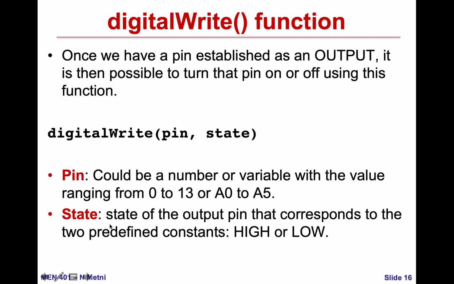Okay, so the next function is how I can write to an output. Here I set the pin to be an output. How can I write? Basic: digitalWrite(pin, state). So after setting my pin, for example pin 1, to be an output, I should write a high on it. So I will put digitalWrite(1, HIGH). Here the pin is the one that you have specified to be an output, and the state is being high or low. As simple as this. So it's digitalWrite.